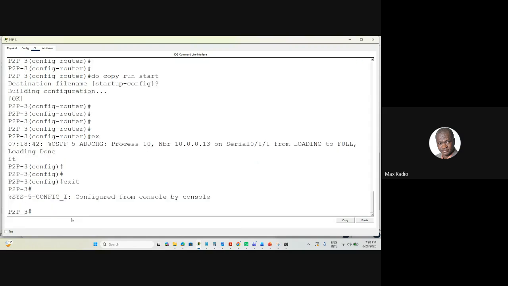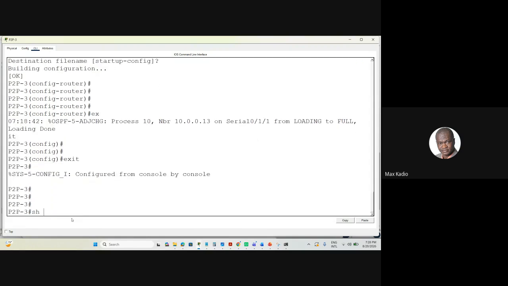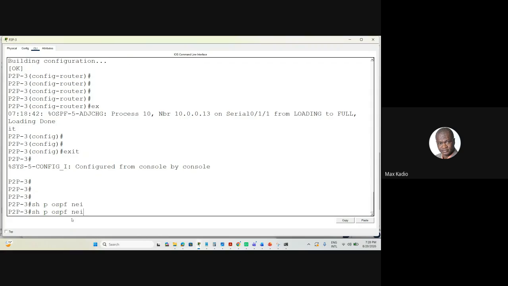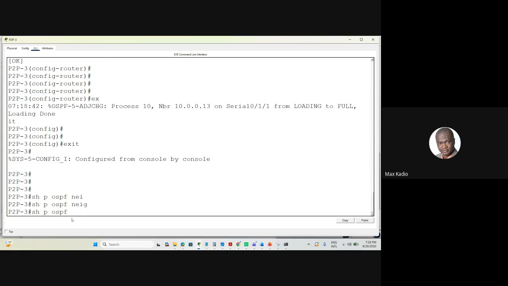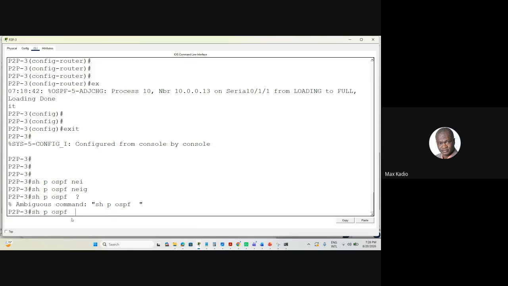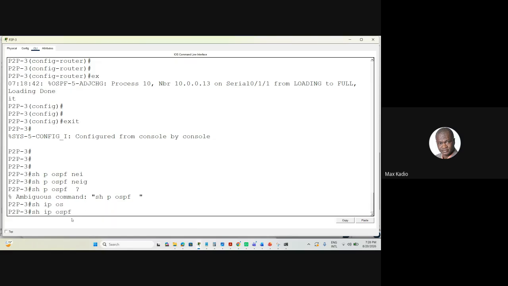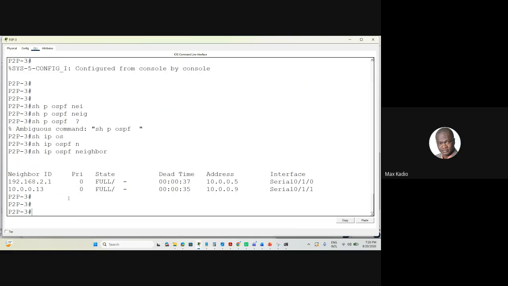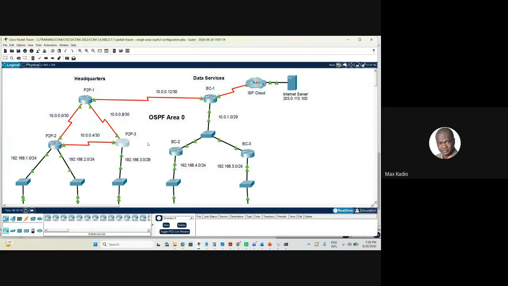Now let me check if I have some neighbors. Show IP OSPF neighbors. Yeah, so if I'm router 3, you see I have 2 neighbors. Okay, so we check that.